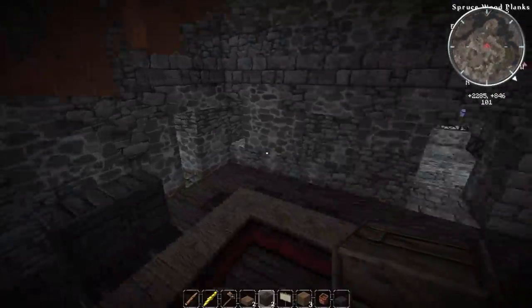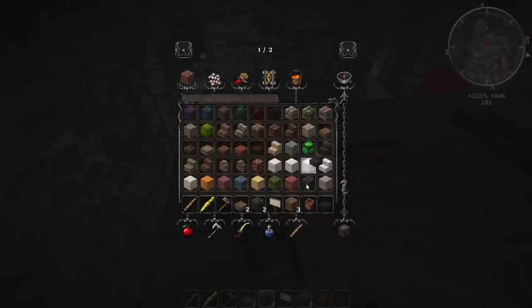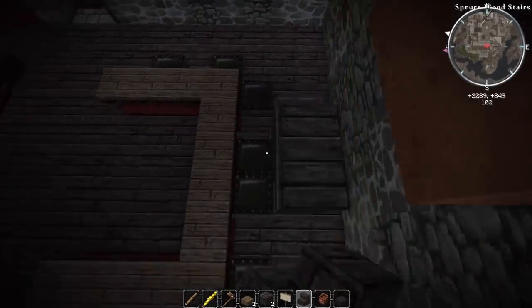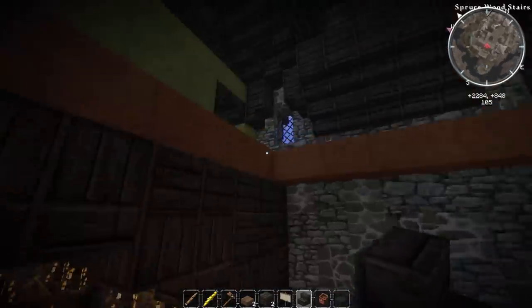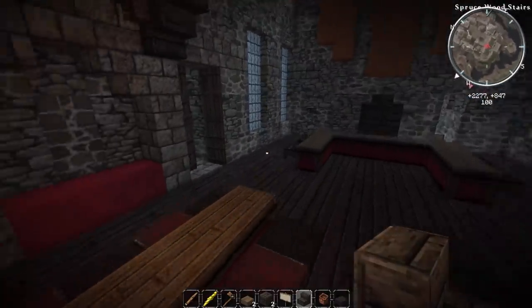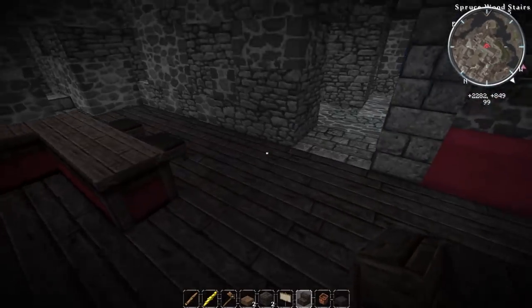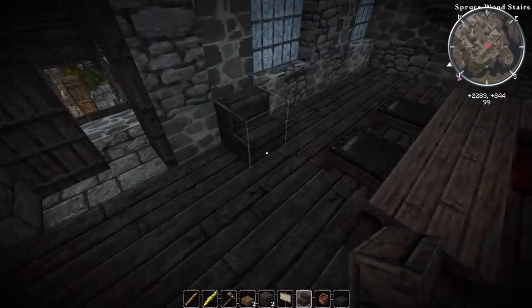For right now, I'm just gonna leave it as it is. We might raise it up later on, but let me know in the comments if you think I should raise it up. The only thing, if we raise it up, we're gonna have to move some things around. There are going to be banners there, and then we've got a balcony going around up here, and it might look good if I raise it up one, going along, and then have a half slab along the same line.